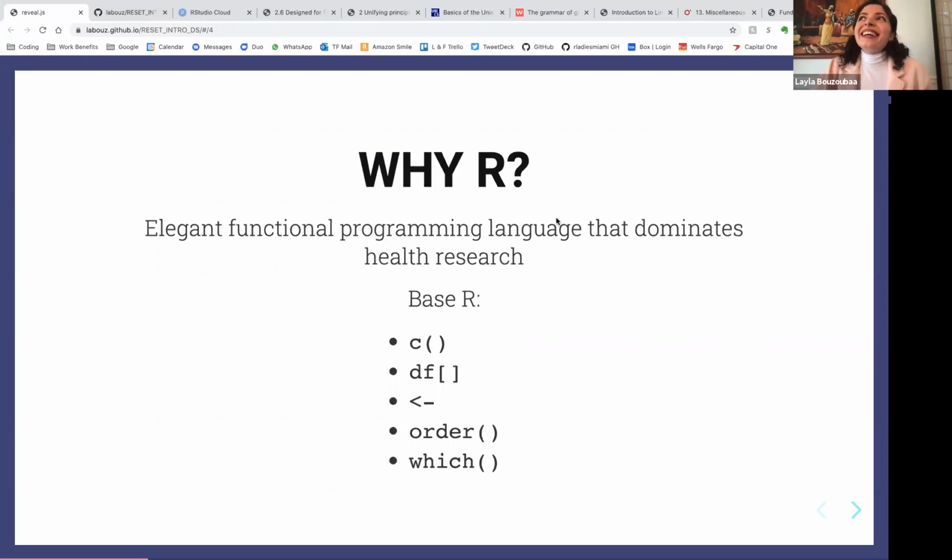MATLAB. So I don't know how I would compare the two, to be honest. MATLAB is more proprietary. I have to fully admit, I haven't used MATLAB since I was an undergraduate, like 14 years ago. So I can't really say, but I know that MATLAB is proprietary.